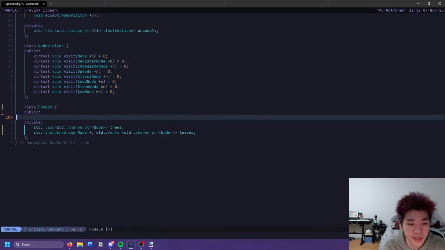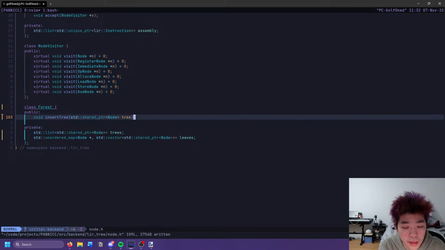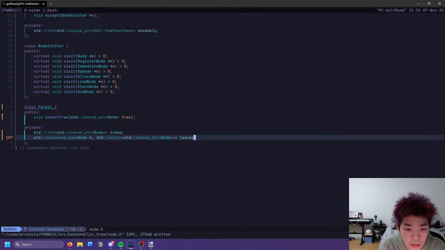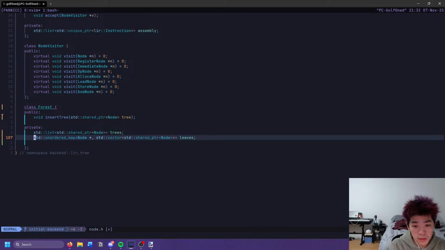Okay, so we need to rename this stuff. We want insert tree. So this should be insert tree. This should take a shared pointer to node tree. And then what else did we need? There should be leaf tracker or leaves tracker.